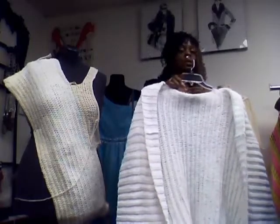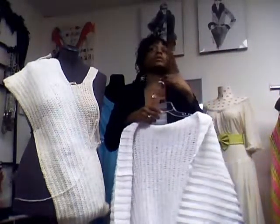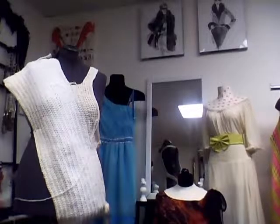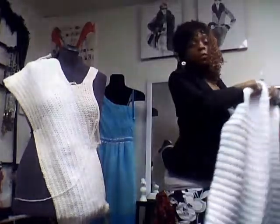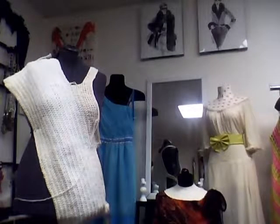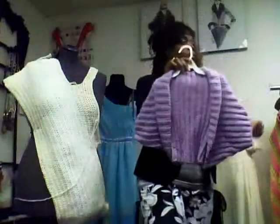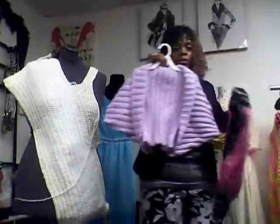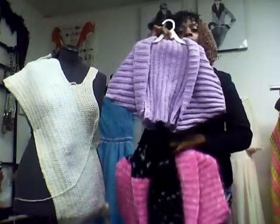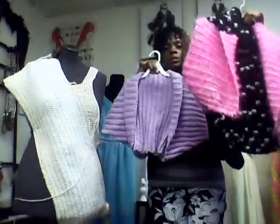So I have a 1x, a 3x, a 2x, and a 1x. The 1x is over here, the 2x is in black, and the 1x is in light blue with three different colors of light blue. I need to put the white one in plastic because it's white. I also made a little bitty toddler shrug — it's little, really little. Let me compare it to one of the big ones. It's a little bitty kids' size, maybe for a five or six to seven-year-old. And this is a medium compared to that.